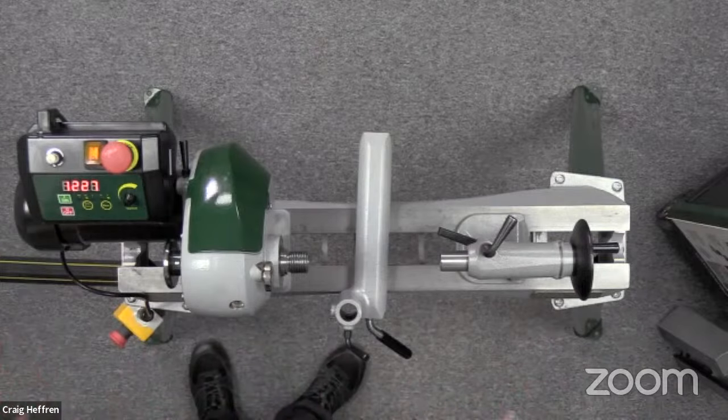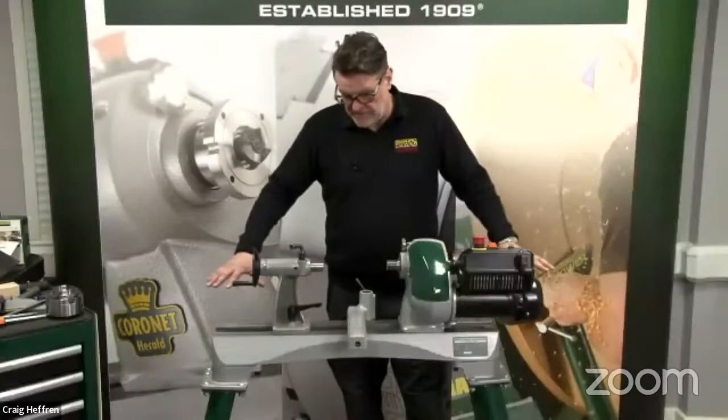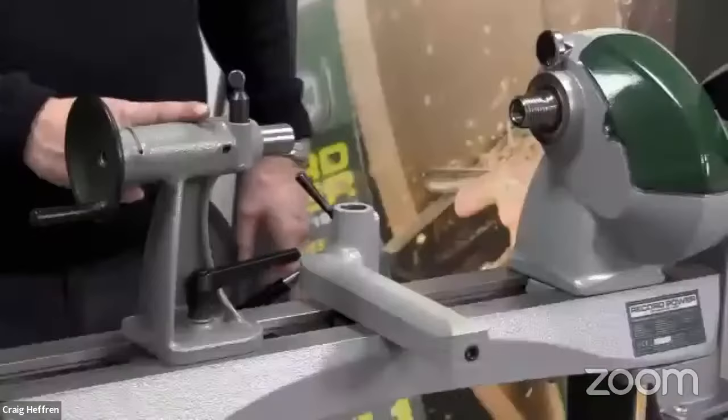Again, silicone spray can be used on the bed that will help the dust slide off it. I've seen other people use the wipes. I have used silicone spray on this one in the past just to keep it nice and smooth as you're doing that. Okay. Any questions on the tailstock, Chaz?